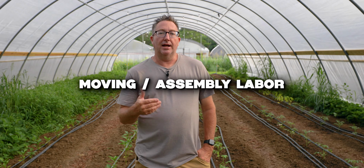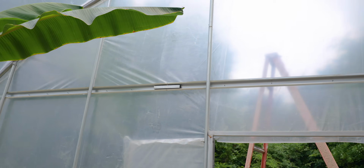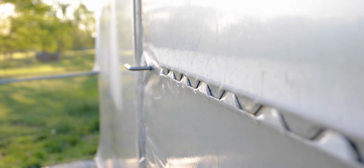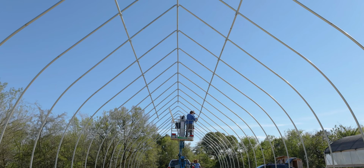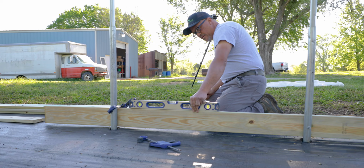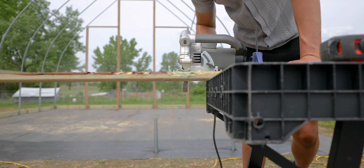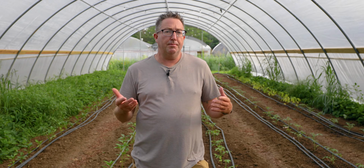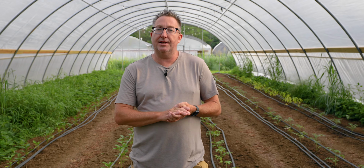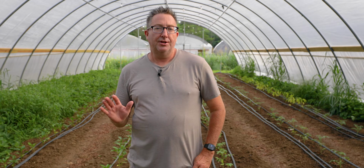Number 3, labor to disassemble, move, and reassemble the hoop house. For a lot of people, this is the first time they've ever done that, and it's really hard to judge what your skill set may be versus what the actual project may require you to do, especially when you're taking stuff apart that somebody else built and they may have cross-threaded some bolts or screws. Maybe some of the lumber is splintering and awkward, maybe you have to cut that down. And once you get it on the trailer, maybe you don't drive a trailer every day and it's going to take you a little bit longer. Don't rush yourself, take your time, do it right, don't get in a panic.